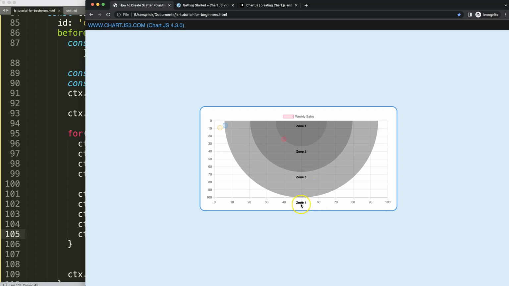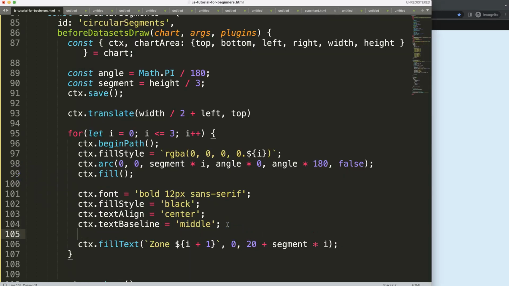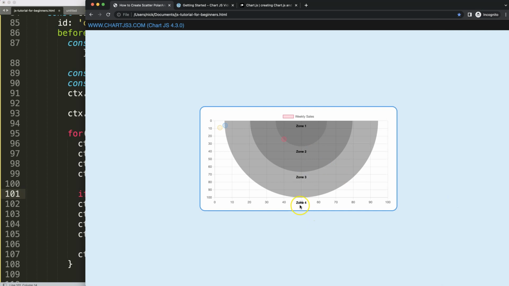I want to remove this one here because this one is still within the chart, but it's not being removed. So we need to say this is outside the chart area. So what I'm going to do is create an if statement. If, and maybe we can even do it from this point here. If, and then I'll say here if the. So this is what we're really talking about, is the text position. And the text position would be then, if it's outside the chart area, then I need to remove this. So how can we do that?